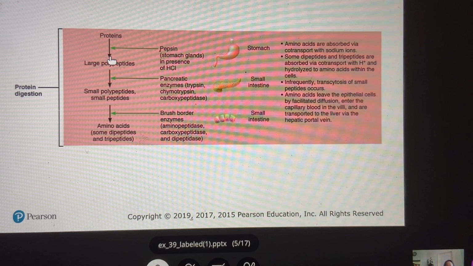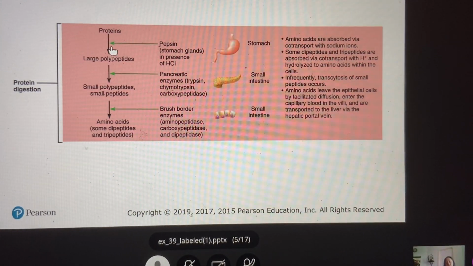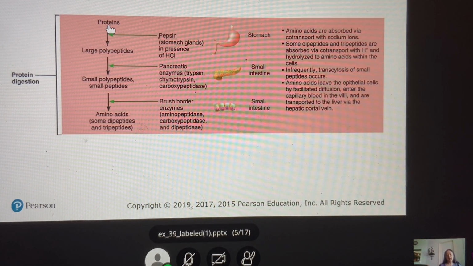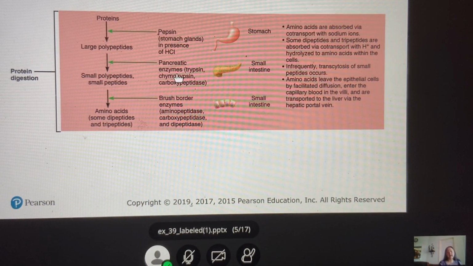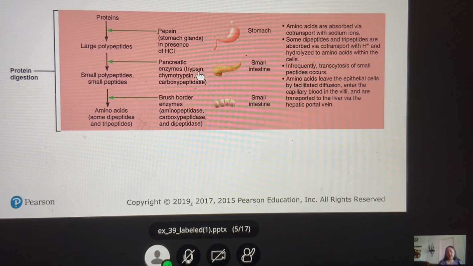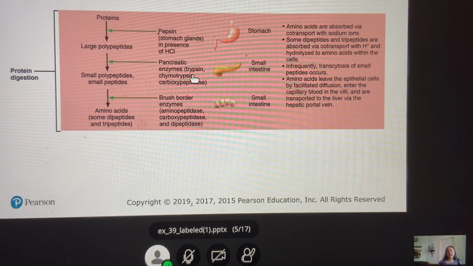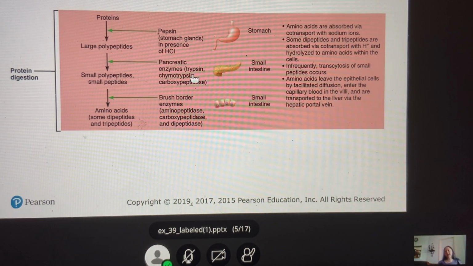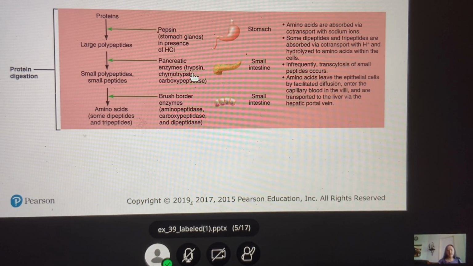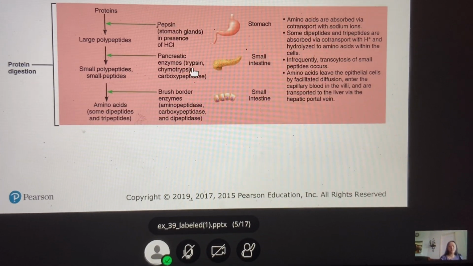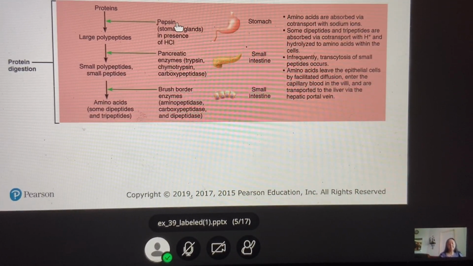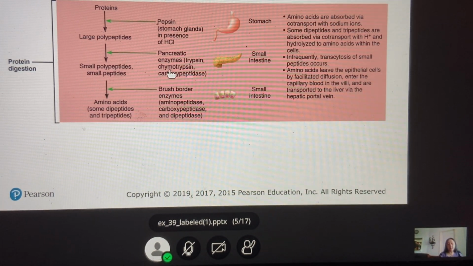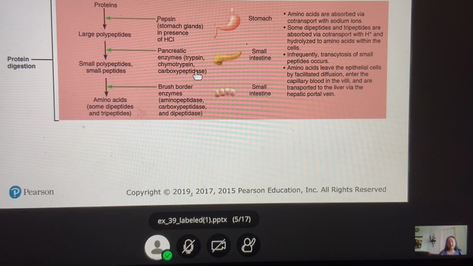These come from the digestion of the meat that we take in. Other enzymes are pancreatic enzymes. Trypsin is a pancreatic enzyme. So basically you remember what are the enzymes for carbohydrates, what are the enzymes for proteins, and so on. For proteins, you have pepsin, and you have pancreatic enzymes: trypsin, chymotrypsin, carboxypeptidases.